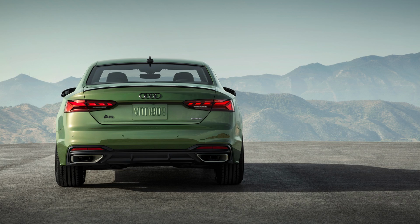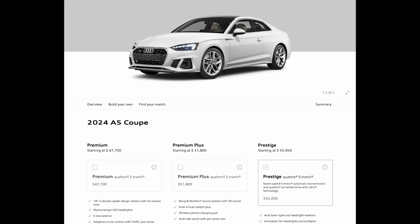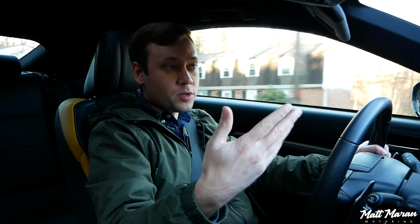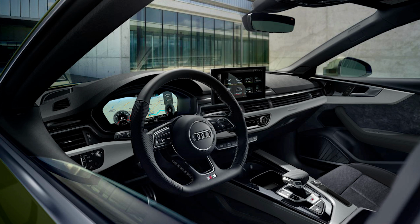Now, I will say with Audi, they make you choose between the sporty interior and ventilated seats. You can't have both. But aside from that one caveat, it's pretty identically equipped with its top prestige trim and the options you can get on those compared to this. So that is one that's certainly worth considering. The Audi's a really nice choice nonetheless, especially if you're looking for a shorter term thing, you're only leasing for a couple of years or something, that could make a little more sense potentially. And you also have the more advanced, newer infotainment system in those and things like that too.